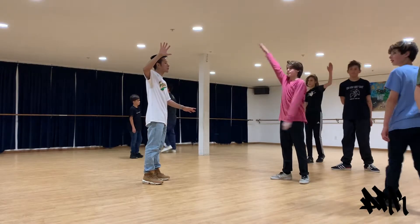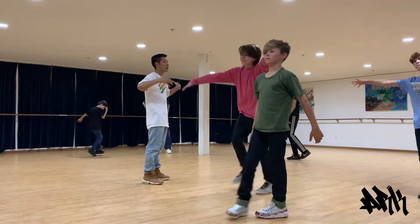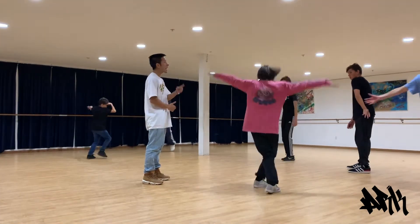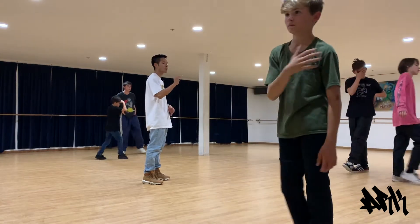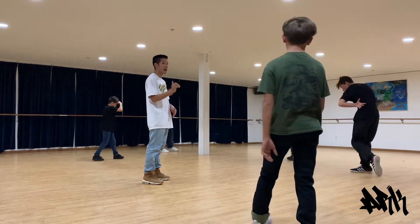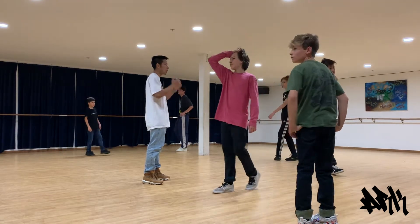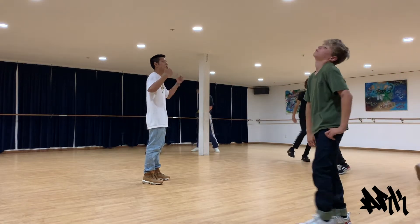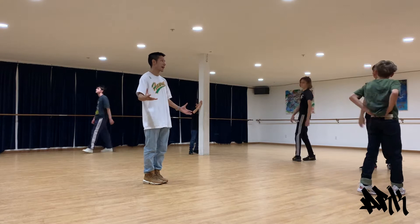I want you guys to be more present with where your arms are when you dance. Your hands naturally are going to be — and should be — the most expressive part of your dance, unless we're tap dancing, which we're not. This is part of the picture when it comes to having a dope top rock, or having a dope introduction to your rounds: knowing where your hands are.